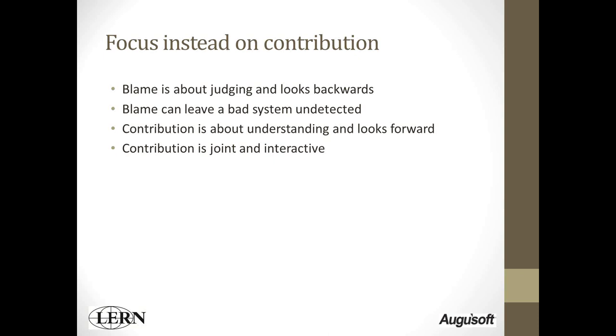So blame always is about judging and looking backwards. And the problem with blaming is there can be holes in the system, but we never get around to talking to them because blame shuts people up. It doesn't get people talking. Talking about contributions gets people talking. It gets the conversation going forward. And so a contribution conversation should eventually roll around to how are we going to prevent this in the future? How are we going to keep this from happening? So it's joint, it's interactive, it's a much looser process than blame.